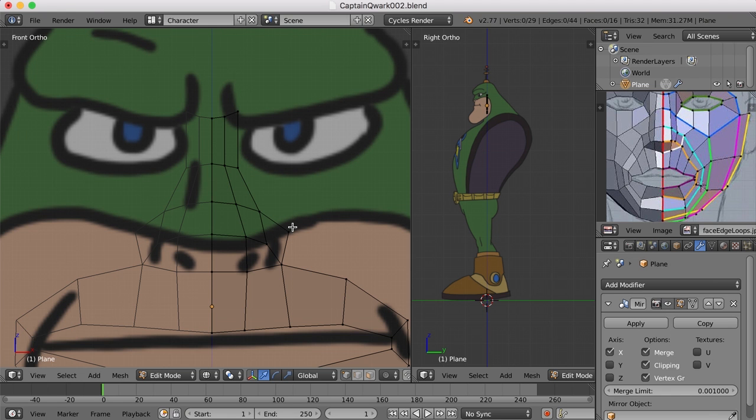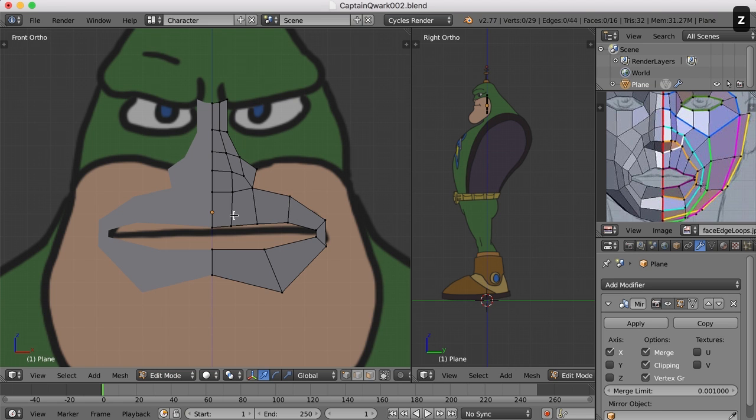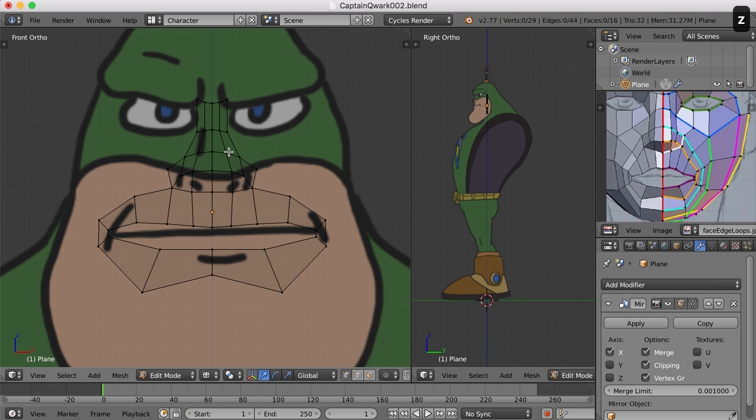So now that we've got this structure in place, let me hit the Z key and you can see what we're doing here. This loop is going to go all the way around, and then we'll have geometry to continue loops around here as well. Now, let me come over here to the mirror modifier and turn on this edit cage. So if I turn this on, then we can see the edit cage all the way around. All right, so we're getting there. Let me hit the Z key again so we can see the image a little better.